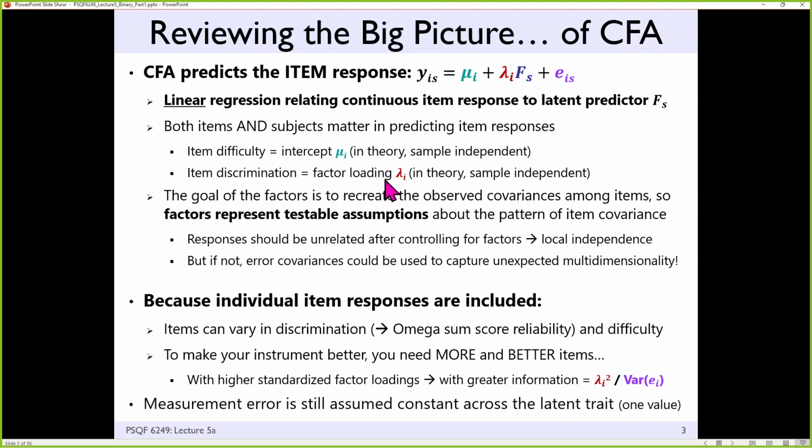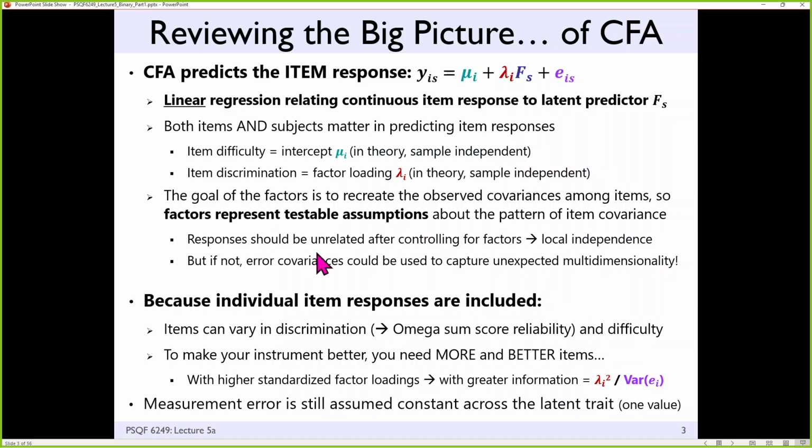That's lambda, and that is a slope. It's the change in the item response for a 1 unit higher of the factor score. And this is an index of discrimination where more is better. So these slopes are linear. That's one of the big things to keep in mind. A linear slope means that the change in y per unit change in x just keeps going forever and ever and ever. There's no boundaries implied by that model. And that's why this is less than ideal for ordinal data.